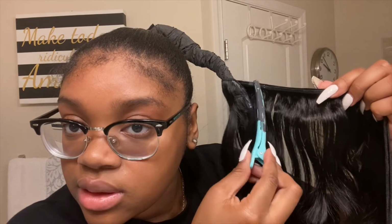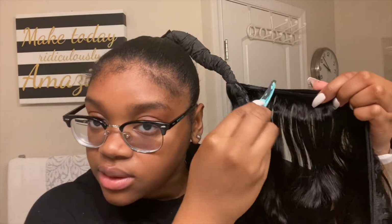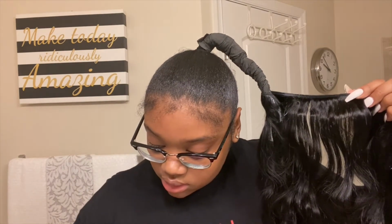Stick the glue in one of these things and then put it on there, because this, it's not working. Just put it on there. Hopefully this works.